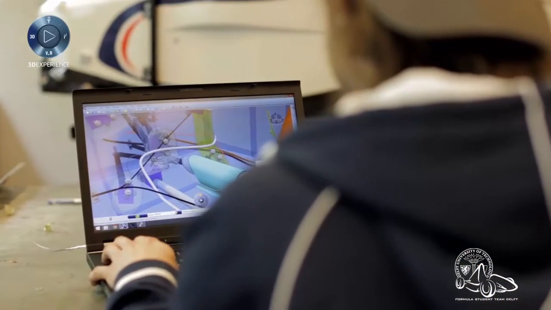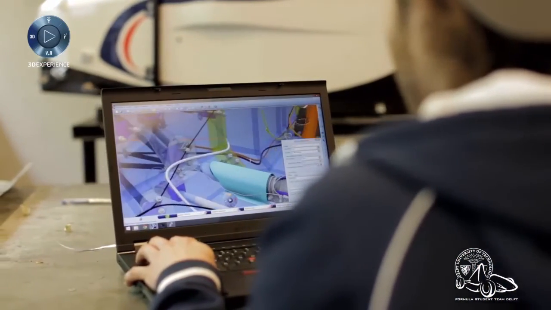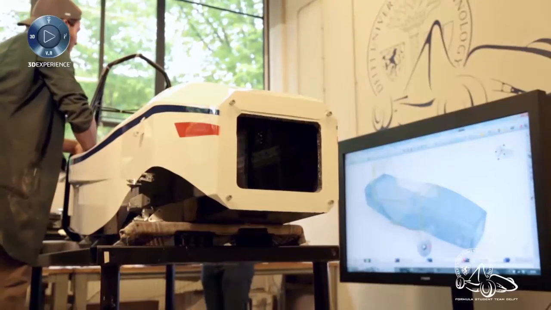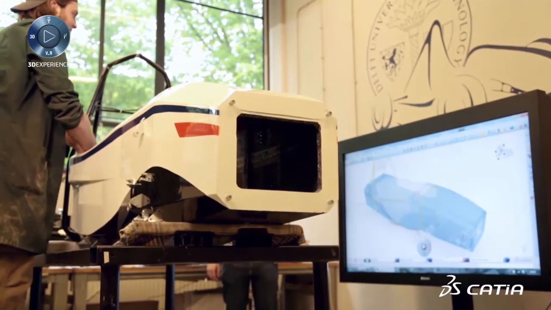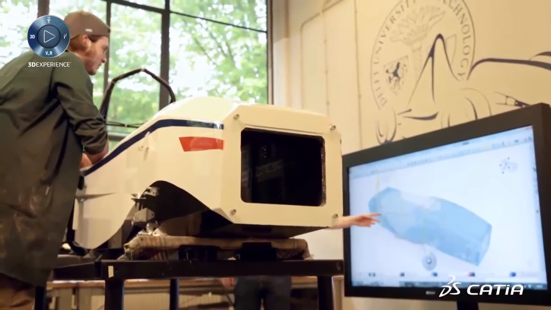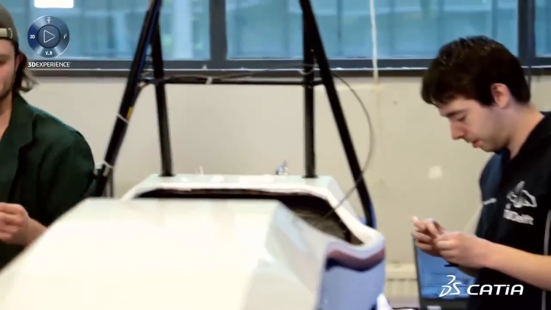Because the electrical harness inside the car is actually quite heavy in comparison with the rest of the car, about 2 kilos on a car of 155, there's pretty much to win by making a very efficient layout. So we used CATIA Electrical to lay out the wires in an efficient way so that all the splices are in the correct position and all the wires were as short as possible, so that we could almost halve the mass of the wiring harness of last year.